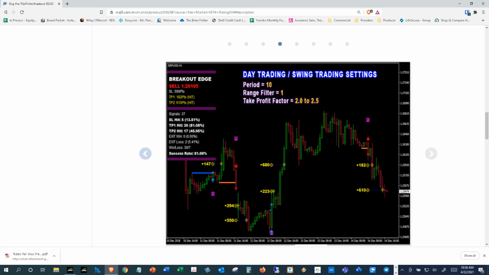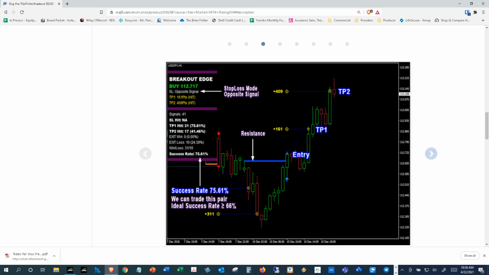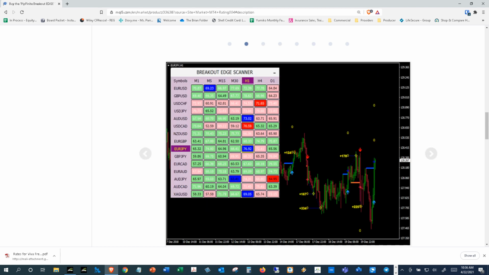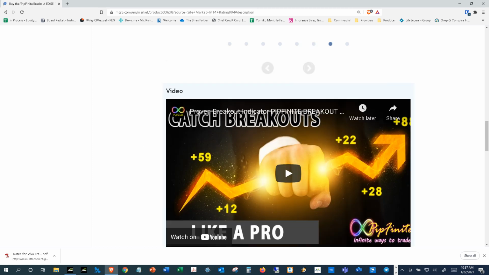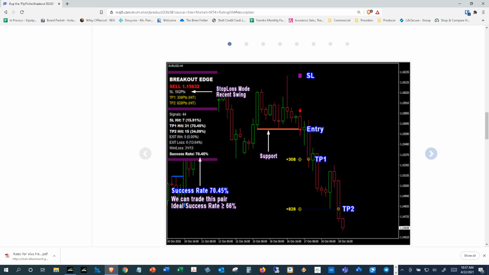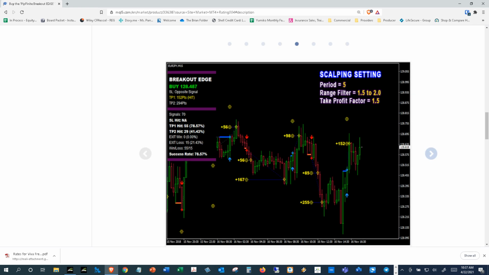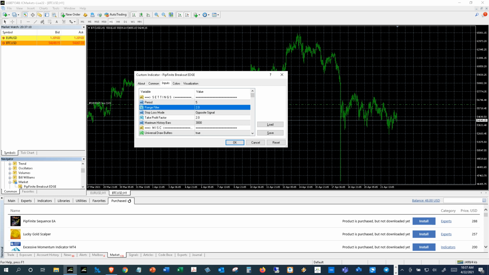In fact, let me just take a look here and see what they have on their 4 hour. It's probably still going to be there at 2.0. So we're going to keep the range filter at 2.0. But what we will do is we'll change the take profit factor to 3.0 instead, just because the run rates tend to be significantly larger with Bitcoin. And so it moves almost with the same type of a run rate as an index.